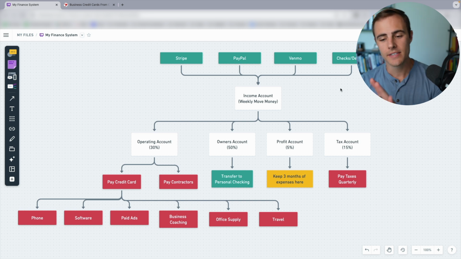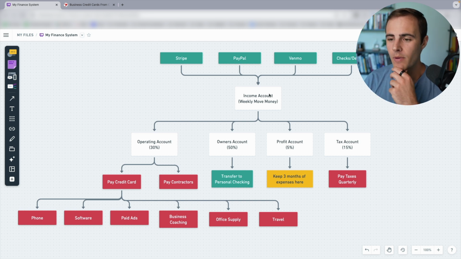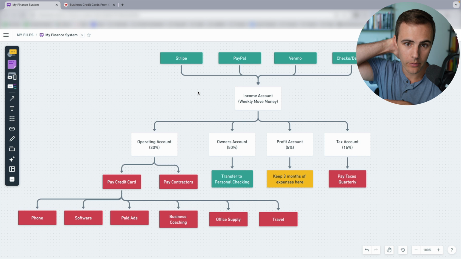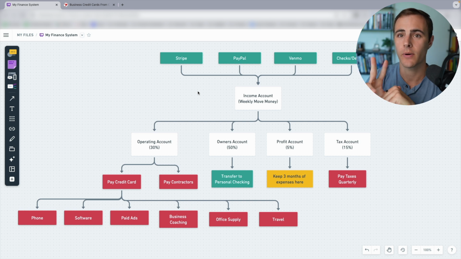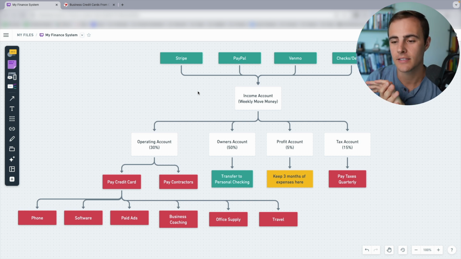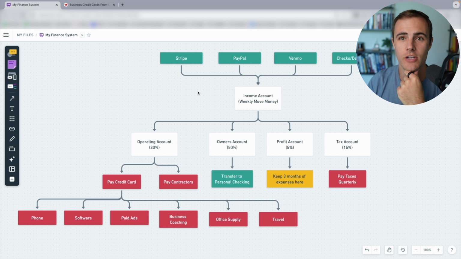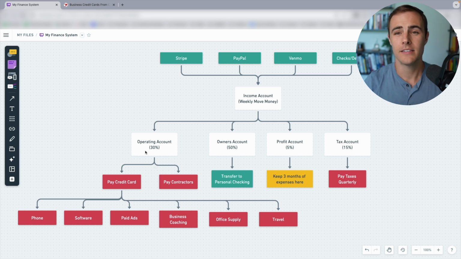So these are the accounts that I have set up. Again, I move my money weekly. I know some people do it bi-weekly, like Profit First says to do it twice a month. I like looking at the stuff weekly, and my expenses change a lot, especially with ads. There may be some weeks that we spend 5 to 8K a month on ads, and like last month was a holiday week, so we only spent 2K. So I like to move things a little bit more frequently and have my pulse on it a little bit better. But for some people that might be too much.